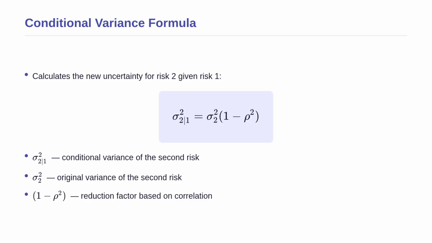This is the formula for the conditional variance. Variance measures our uncertainty. The formula tells us that the new uncertainty is equal to the old uncertainty multiplied by a reduction factor of 1 minus rho squared. Because rho is a fraction between -1 and 1, squaring it gives a positive fraction. In plain English, knowing the exact time of the first event always reduces our uncertainty about the second event, as long as they are correlated.